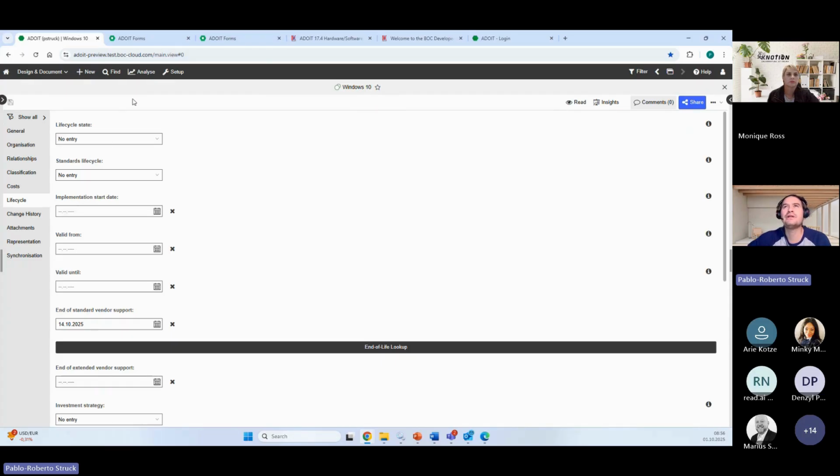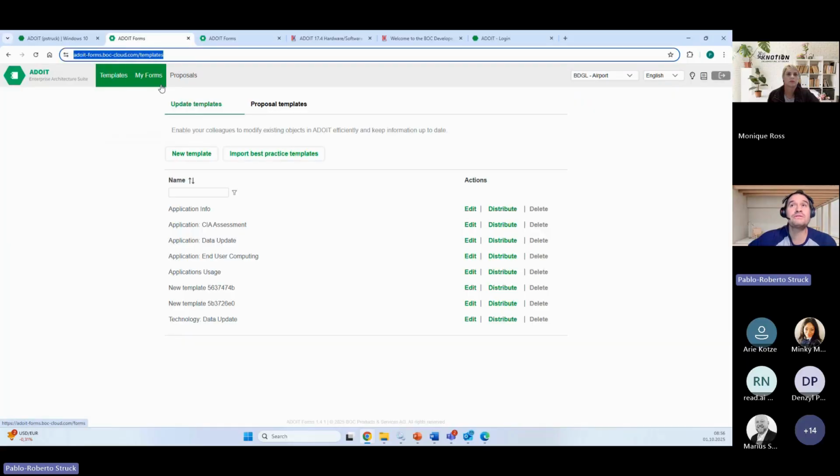Also, very quickly, I don't know if time allows, we have 2-3 minutes, but getting data in the tool. There we have something called the forms. The forms allow you to, like you said, there's a static approach, and then you have more of a fluid approach of getting data in the tool. And very often, to model and so forth, you have the Archimate modeling possibilities, but you need to get the data in the tool. There are the Excel import templates. There are things that are a bit more technical, where you have to go into the repository, but for a good year or so we've been pushing for the forms, which allows you to create templates.